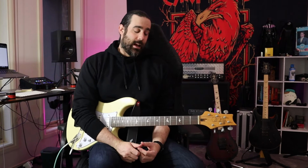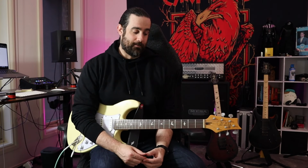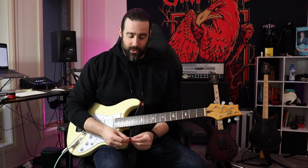So just make sure you do that because Metallica in the 90s tended to tune a half step down, more for Hetfield's voice than anything. So you can get caught out if you're trying to play against the backing track or against any kind of tab for this one. So let's get stuck in and let's have a look at this first riff.